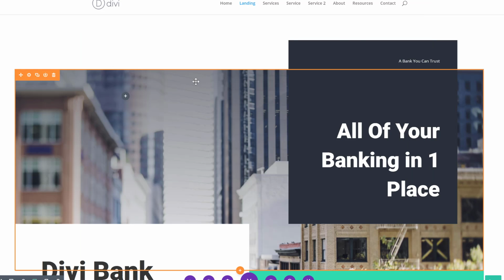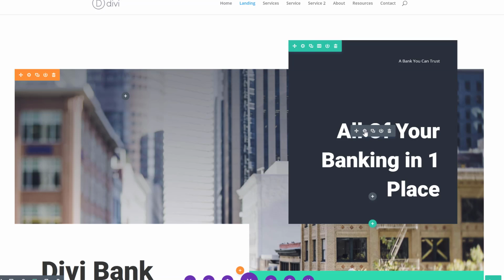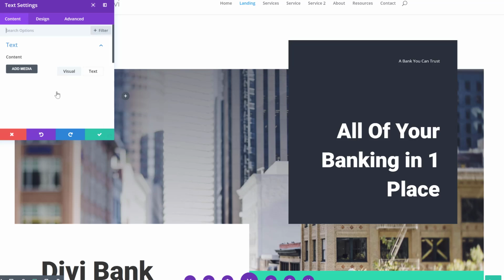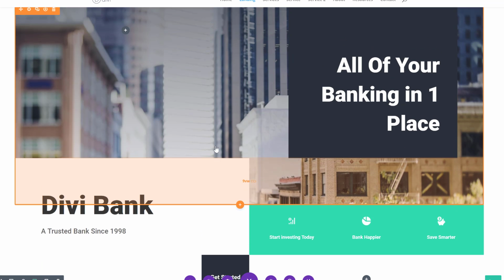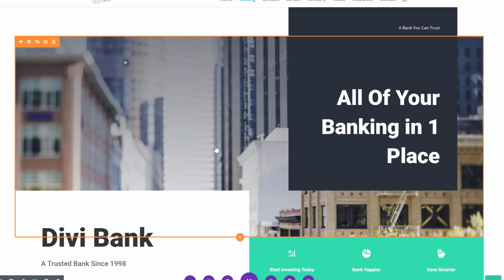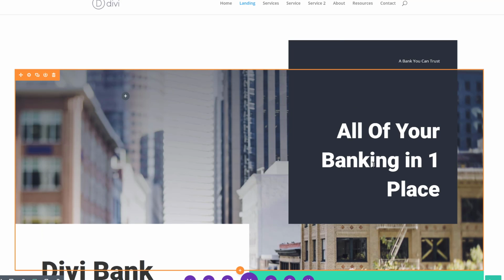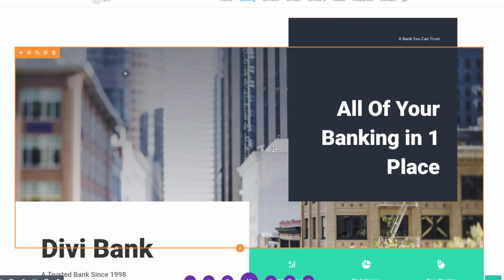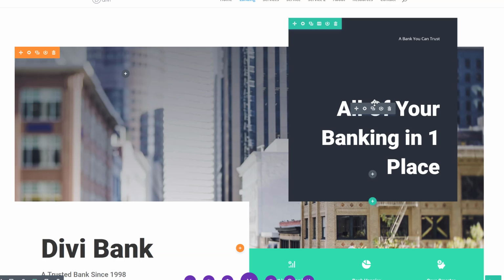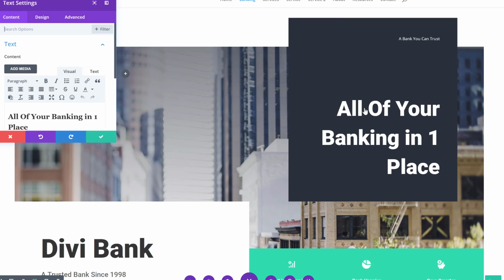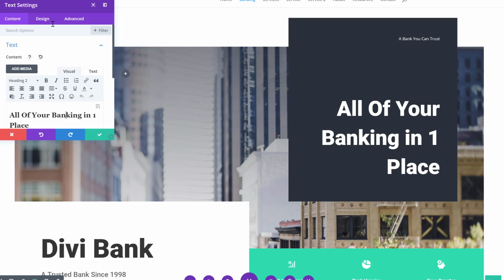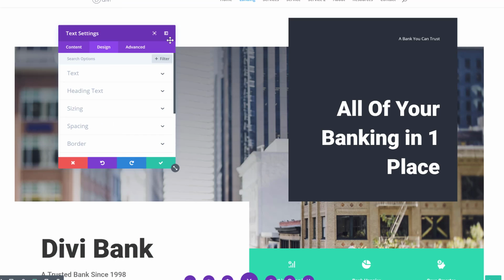So you can use Divi's visual builder for that, obviously, and for instance you can change all of the content that's within the modules. Or you can play around with Divi's efficiency features, which will help you change a layout entirely in just a few clicks. So you can change the font that's being used, for instance, and let me demonstrate that. So I'm just going to open this module over here, and I'll go to the heading text settings.